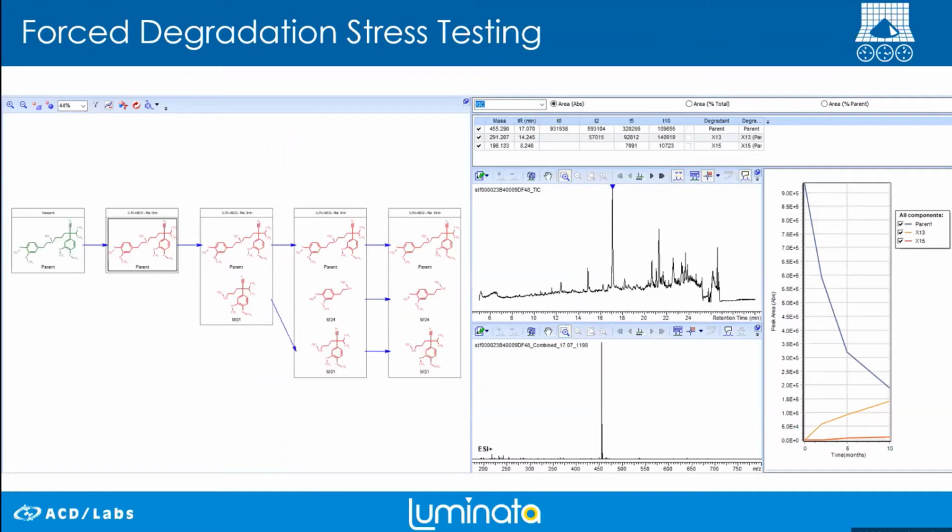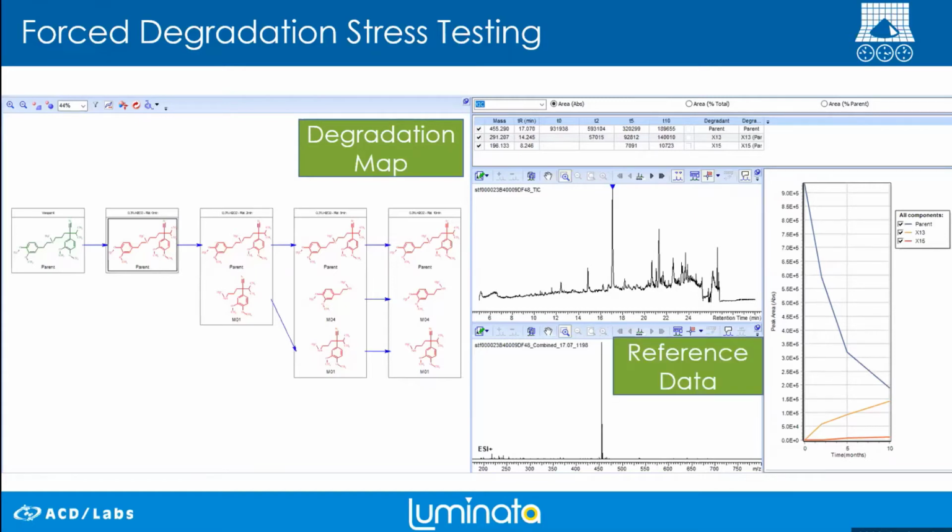Another thing that's possible within the software is taking a theoretical degradant list, something you've made from your own experience or predicted from third-party software. We allow you to take an SD file and, within that SD file, match it with LCMS data to do some batch processing. In this case, the software will create a live degradant map of differing time points, reference data for every degradant target that it found, and a trend plot of what's observed at differing time points to view what's occurring. Again, this is very powerful in that early stage of looking at your degradants and confirming and elucidating those compounds.